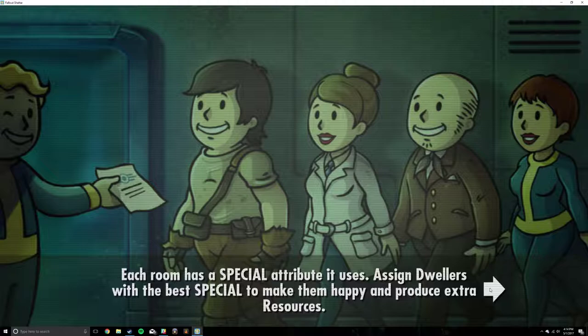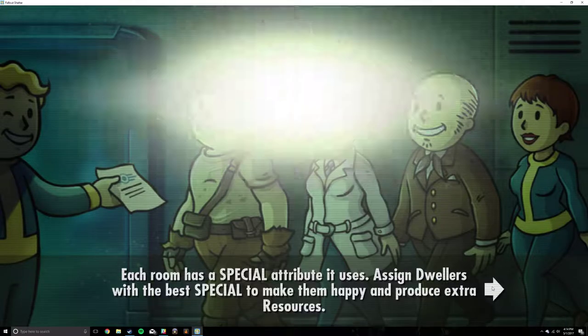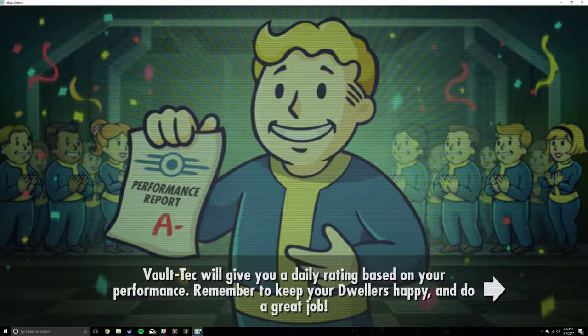Each room has a special attribute it uses. Assign dwellers with their best SPECIAL to make them happy, to produce extra resources. Vault-Tec will give you a daily rating based on your performance. Remember to keep your dwellers happy and do a great job.